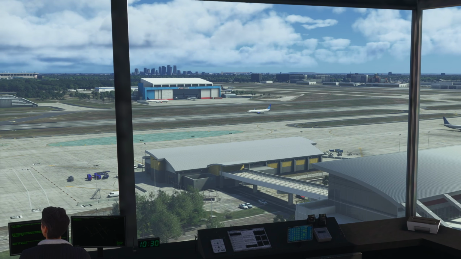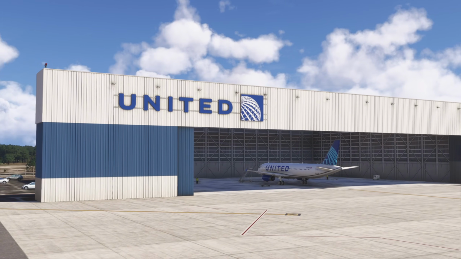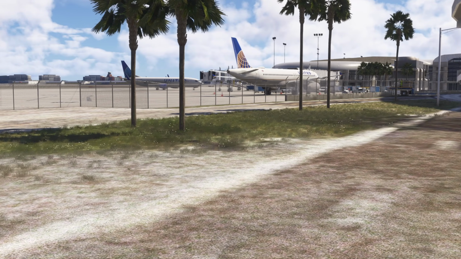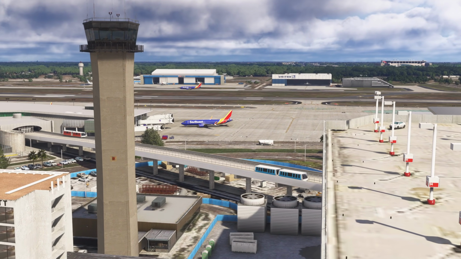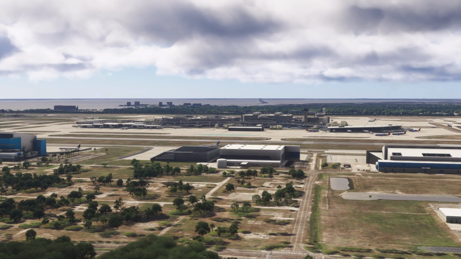And this airport is a little bit clunky. It's heavy on GPUs and probably needs a little bit more optimization. It's not terrible by any means, but it's not outstanding compared to other developers like Flightbeam. That being said though, Tampa is a solid example of atmosphere and immersion over just raw visuals. And if you want an airport that feels alive and captures the Florida vibe, well, this one delivers.